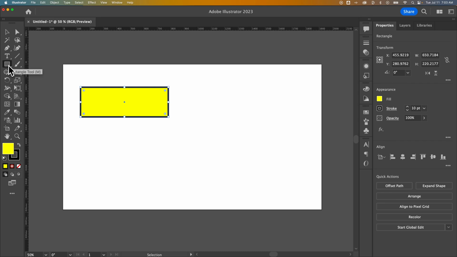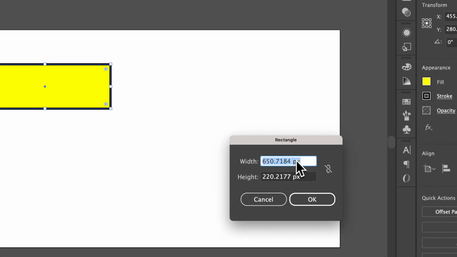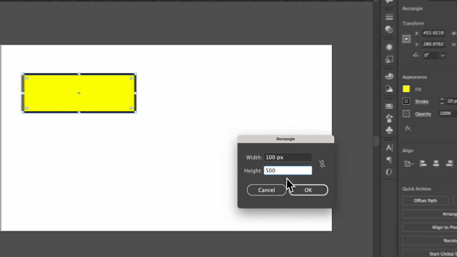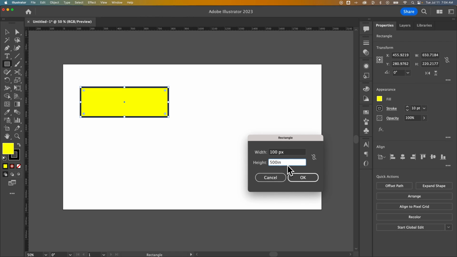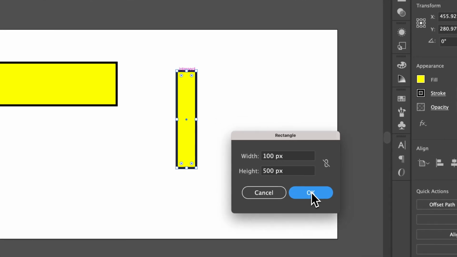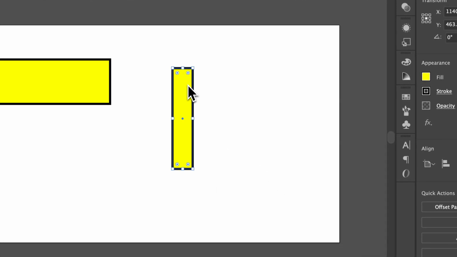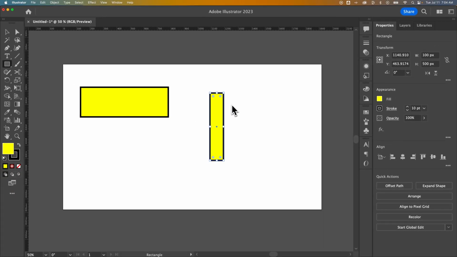Now I have this rectangle selected. The other thing I can do is make a specific size rectangle. And also this next rectangle, since I have this fill and stroke selected from the original one, is going to retain those properties, so it's going to be the same style. So we're going to click on here and I'm going to say, I want this to be 100 wide and I want this to be 500 pixels tall. I could type in units, I could make it inches or pixels, whatever I want, but it'll take whatever the default units of your document are and just apply that. I'm going to hit OK, and there we go. We have a 500 by 100 or 100 by 500 rectangle.